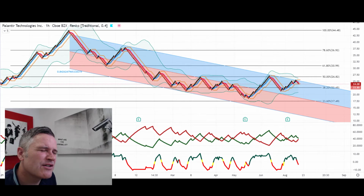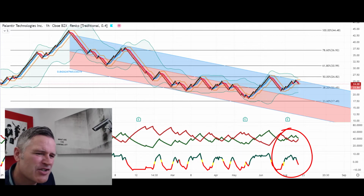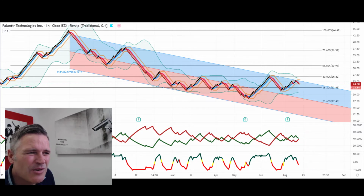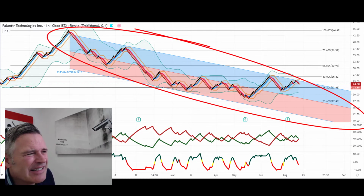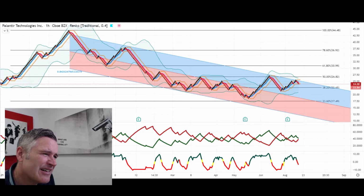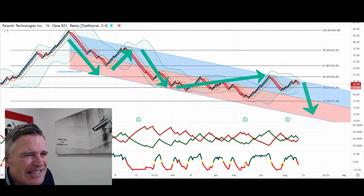I'm using a block size of 0.4 for Palantir Tech, and that's given me a bit more action, but we can see by the signals we've got the regression as bearish, and it looks like the modified DMI is heading that way as well. And I've added on a regression standard deviation trend line set up onto the price, just to show you again that despite that horizontal range that we looked at in the other two charts, it does seem to be quite range bound here between those two standard deviation regression lines.